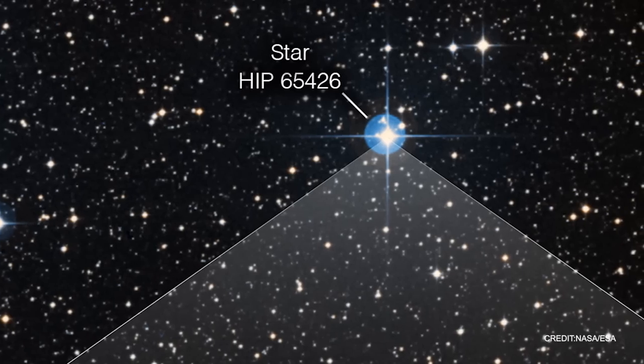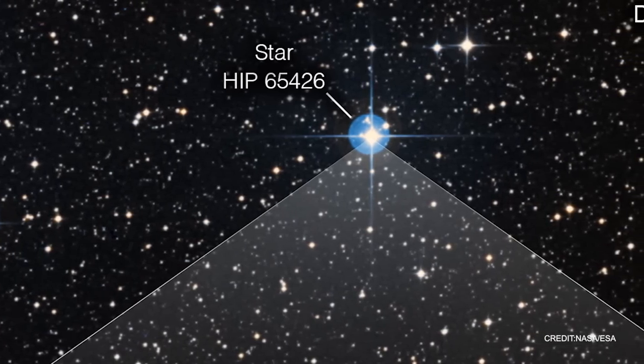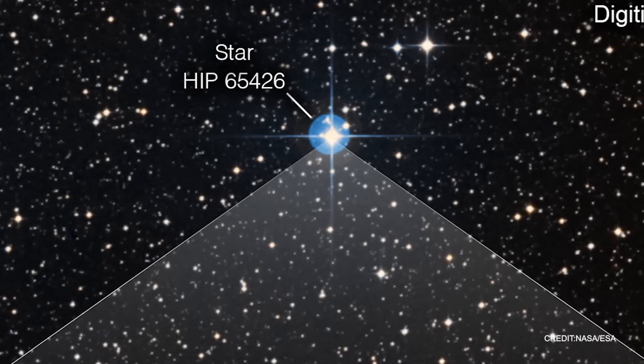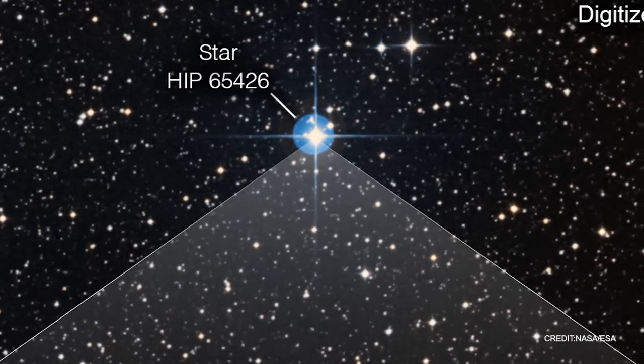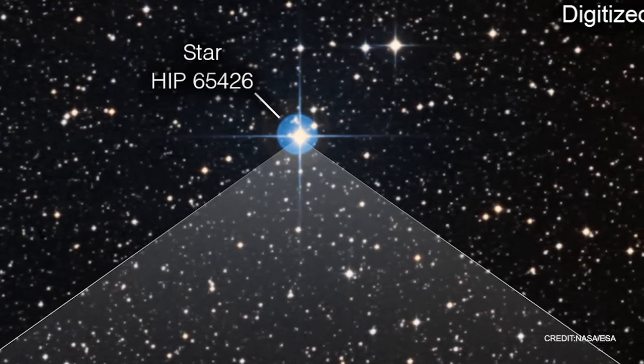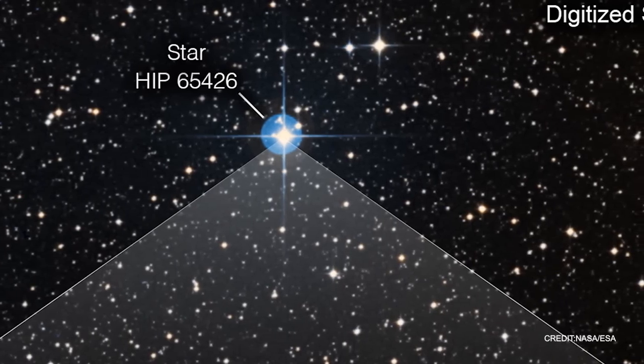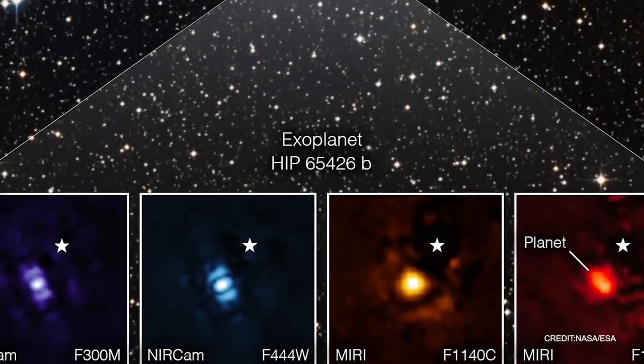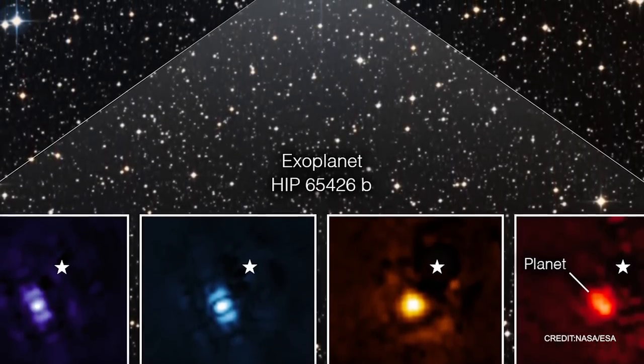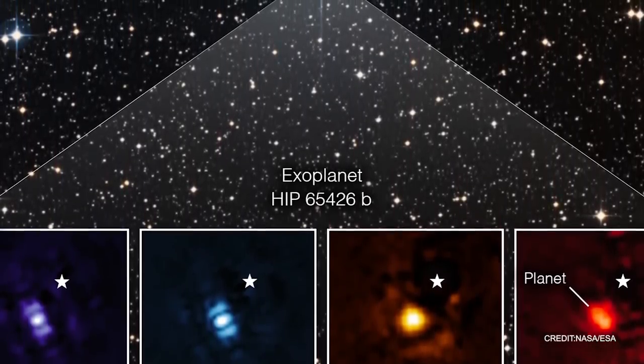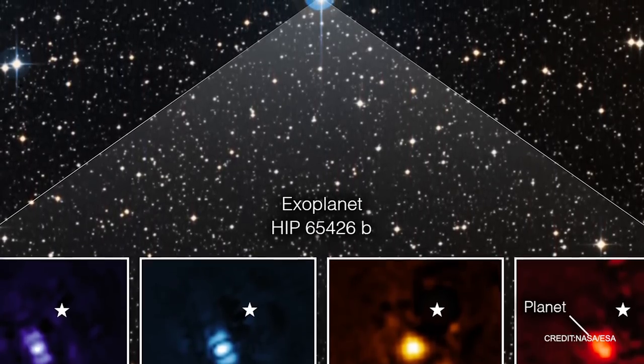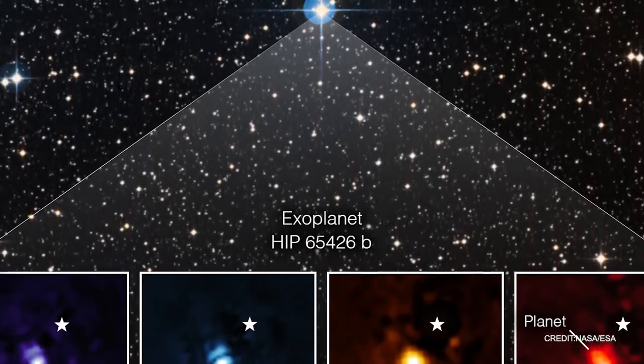Lastly, don't be fooled by the bar shapes in the NIRCAM images. These intriguing shapes aren't celestial bodies or extraterrestrial messages, but artifacts resulting from the telescope's optics. Doesn't it inspire awe to think about how far human technology has come, allowing us to capture such detailed, vivid images of exoplanets billions of kilometers away? The blend of science, technology, and cosmic wonder in each snapshot paints a truly mesmerizing picture of our universe.